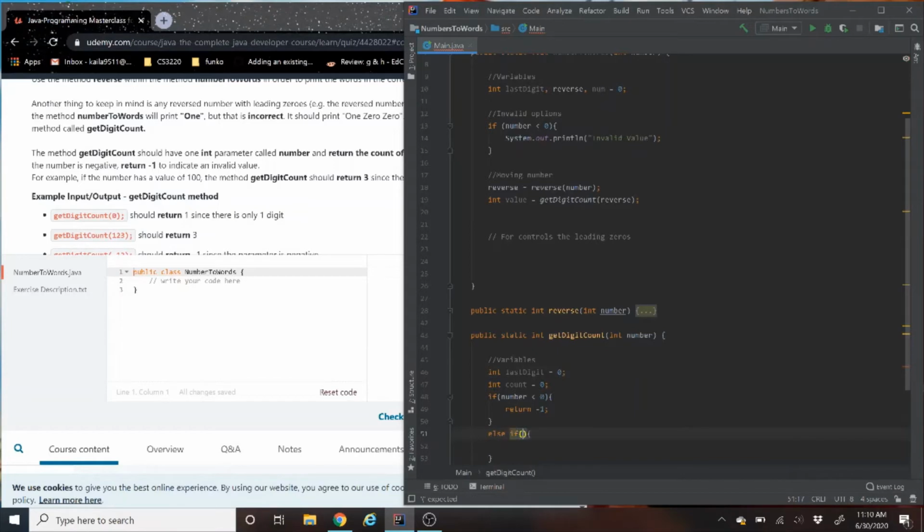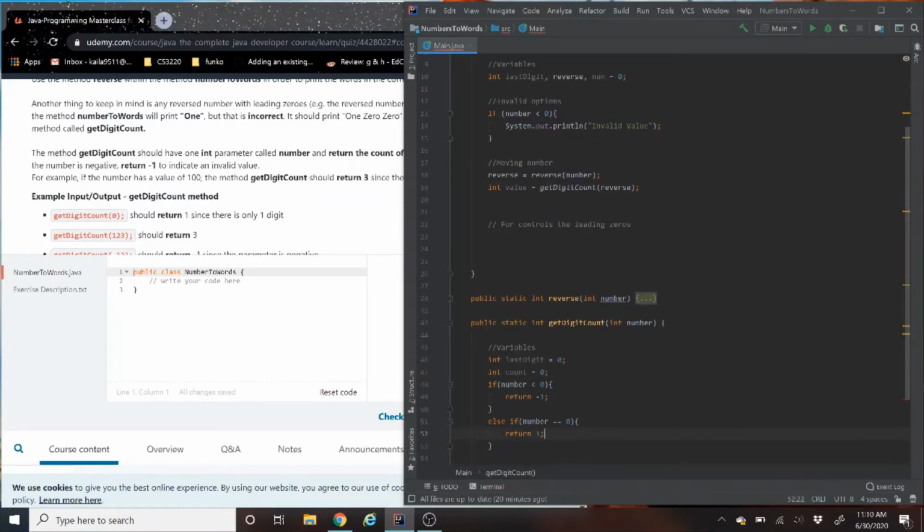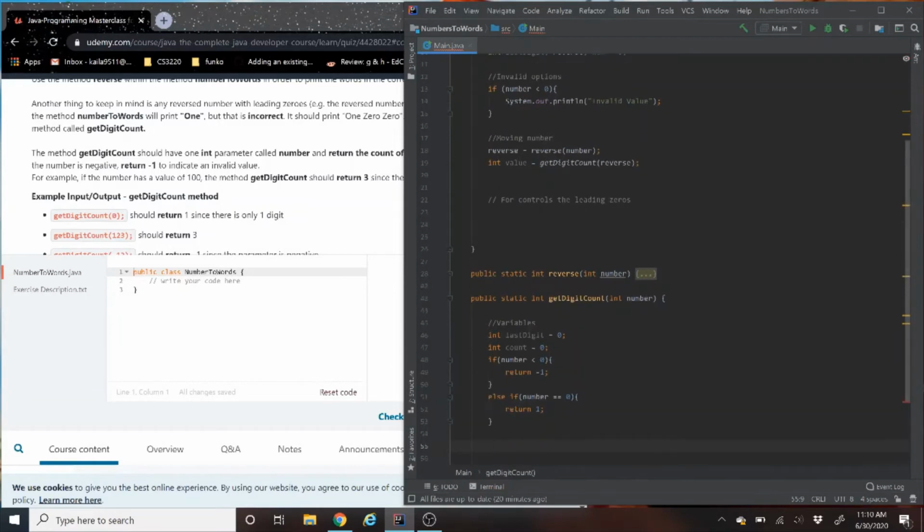So if the number equals 0, then we are going to return 1. This handles if the number has leading zeros or not, how the example talks about over there with 100. And then after that, we are going to count the number of digits in the number.